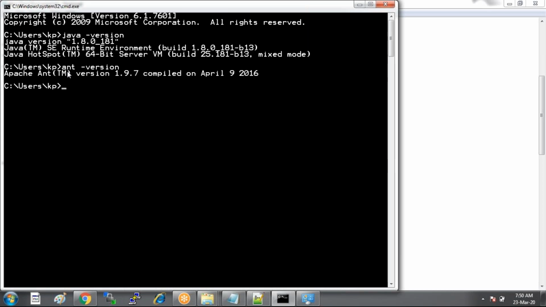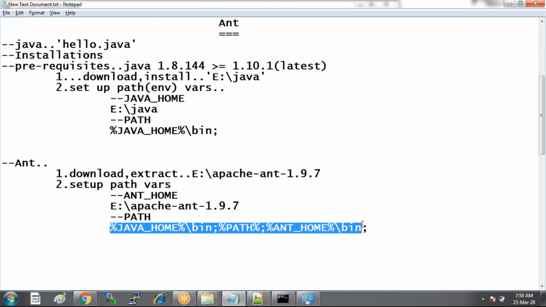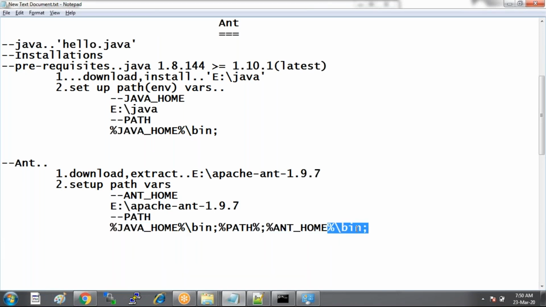Usually where we make mistakes is that we miss some semicolons and percent signs, and then path. You might not have copied the right path. You should have copied it till bin actually.